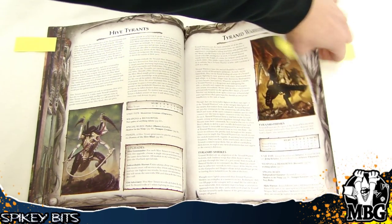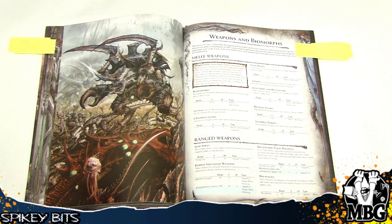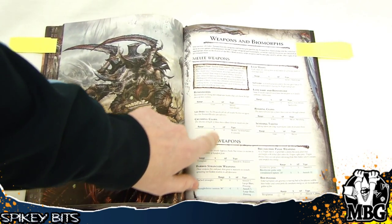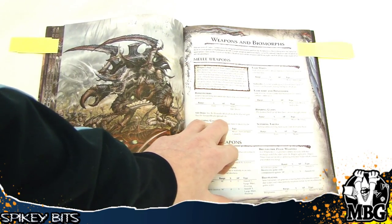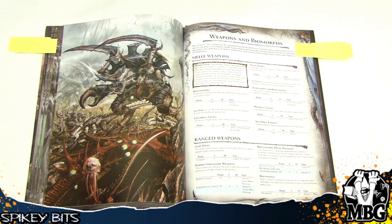After that — which is probably about 30 pages or so — you get into the war gear section, which isn't really war gear; it's kind of weapons and biomorphs. There are some interesting new universal special rules to wrap your brain around. You've got the Life Leech special ability and then you've got Swift Strike. There's also a few more intermittent through here, but they only pertain to one particular thing. The shred ability is definitely key — there's a key piece of war gear that's super good about that. Poison definitely makes an appearance, and armor bane and flesh bane — most people know what that does because just about every codex that's come out has had something for that.